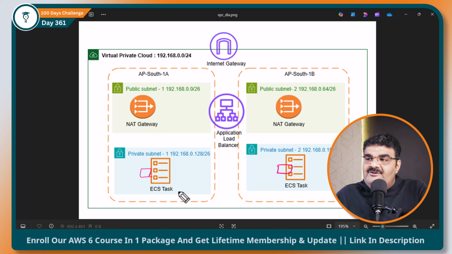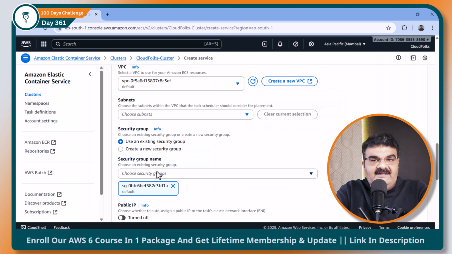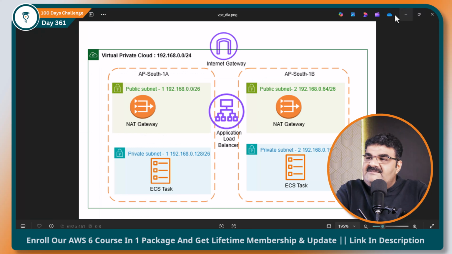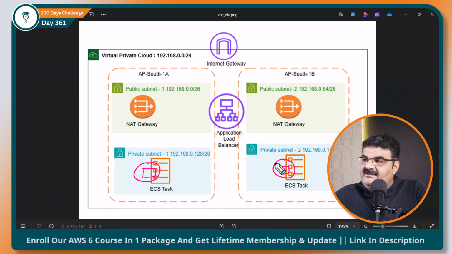Now when we are going to create a security group from here, this security group is actually going to protect the ENI of our task. It is going to protect the ENI of all the tasks. So which traffic we want to allow, which traffic we want to allow outbound, inbound will be decided by this ENI's security group.